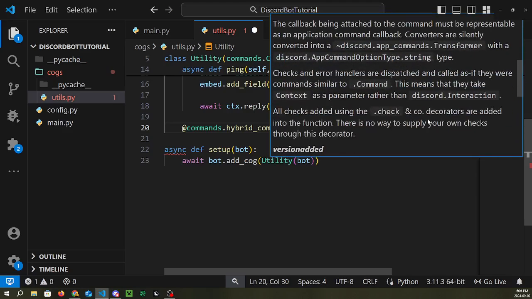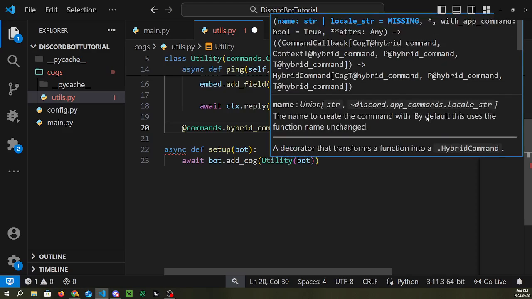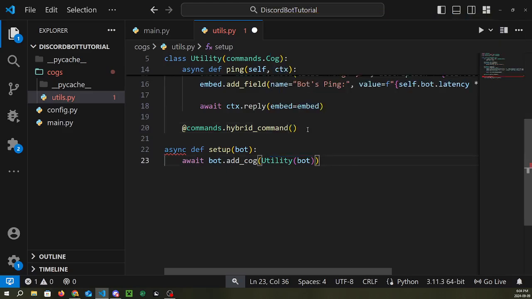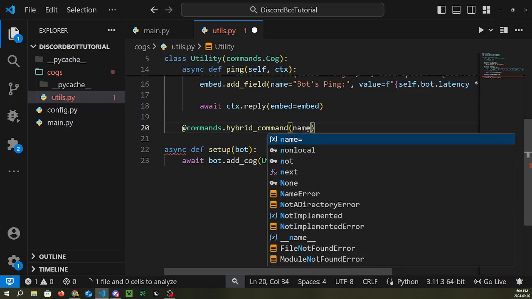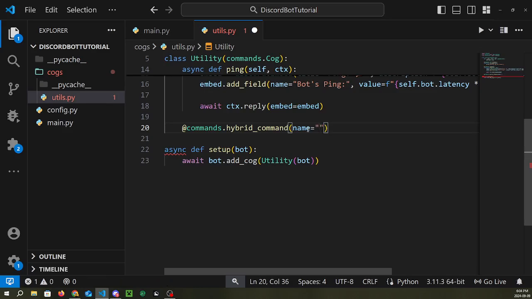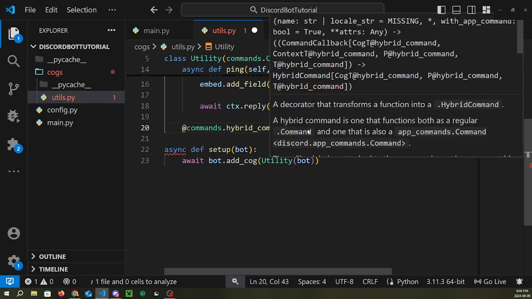I'm pretty sure those are the only two attributes. You can look at the documentation for extra help, but all we're going to do is set name equals test. This is our test command, and I'm also going to add a description, even though it won't work.